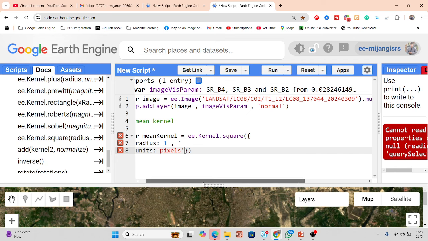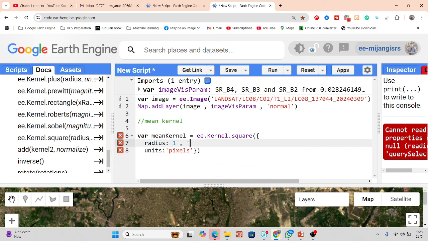So in this case, I just create a kernel, mainly a mean kernel. The mean kernel helps you with smoothing out small details, making the image look clear and less grainy. So this is the function we apply: ee.Kernel.square with radius 1, which means a 3 by 3 kernel, and units in pixels.